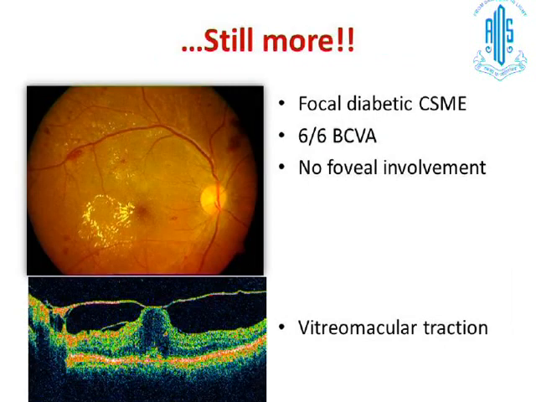Finally, for diabetic macular edema with focal CSME, if the CSME does not involve the macula, or if it involves the macula only minimally, or if the vision is 6/6 primarily, then there is no logic in doing this, because in these cases the ETDRS guidelines that laser can maintain vision apply perfectly. In fact, a recent DRCR study has also shown that in these cases laser should be the first choice of treatment. We already know that when there is vitreomacular traction, it can be aggravated by the use of anti-VEGF.